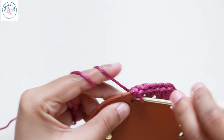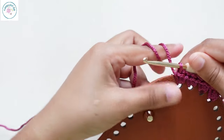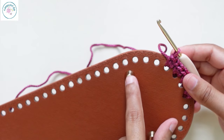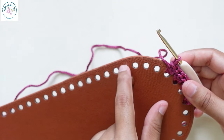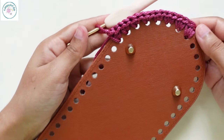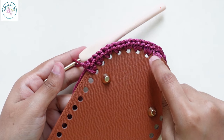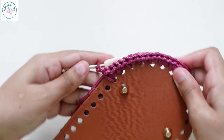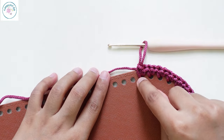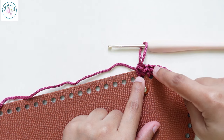I'm going to place two single crochet into each hole until I reach this knob here. You can see the hole straight with this knob. Okay, so here I have placed two single crochet into each hole until I reach this knob. You can see, into this stitch I also have placed two single crochet.